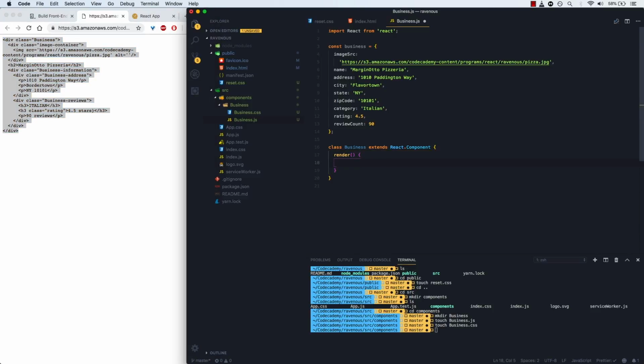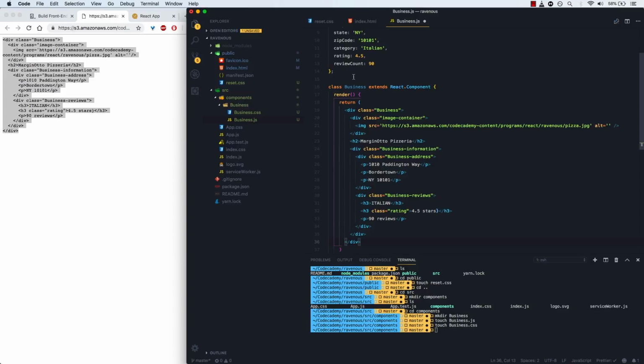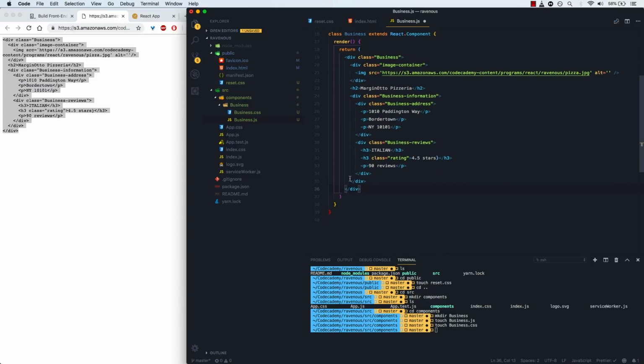So we need to return. I'm going to add a parentheses here so we have a new line to actually write our HTML and our JSX. You can simply add it right next to the return. The reason I put in the parentheses is that if I put it in the new line without them, it would just stop the function here. So I do it just to say, hey, there's still some actual information to return. So I'm going to pass in our divs here.